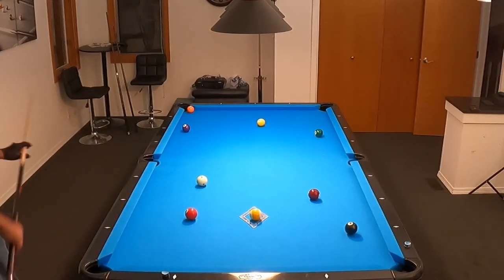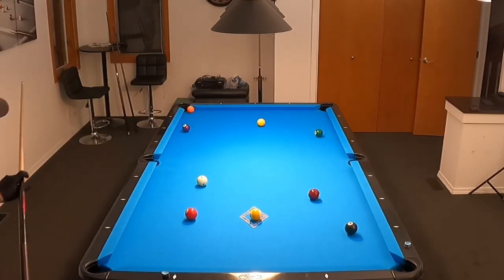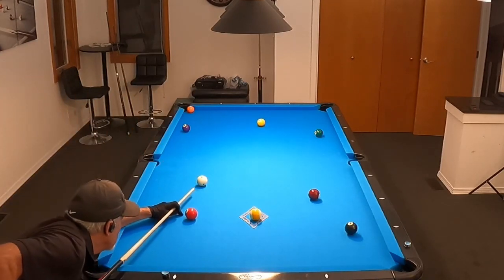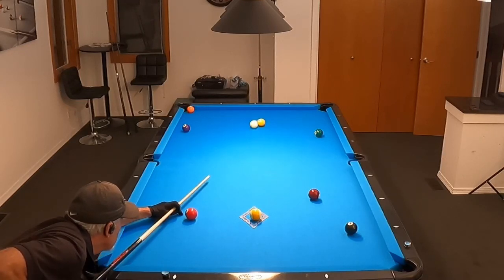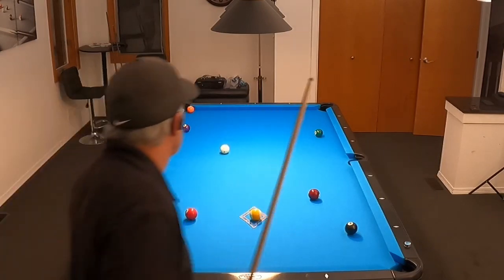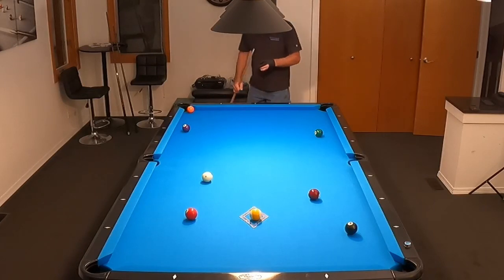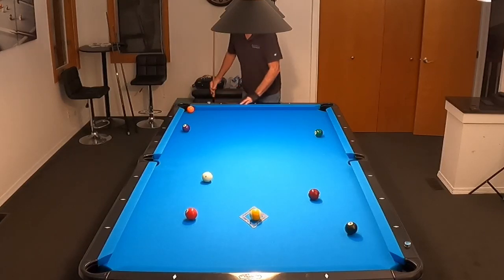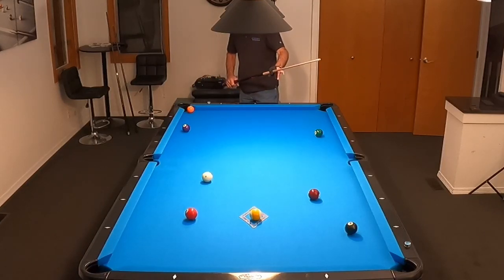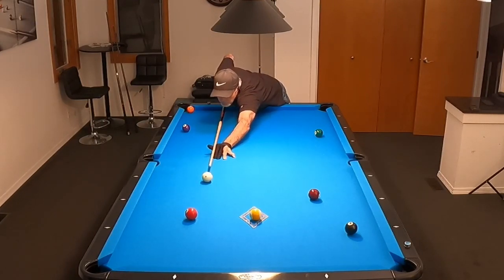First thing I'll say is that I step into the shot after I've looked at the line. I come around the shot and I slide into it, and right away I feel that I'm going to make the shot. If I did not feel I would make this shot, I would stand back up, realign, and then go back down on the shot. Now in this shot, I'm looking at it and I'm calculating not only the cut into the corner pocket, but also where the cue ball is going to go so that I can gauge the speed. I slide into the shot, I feel like I'm going to make it, so I go with it.